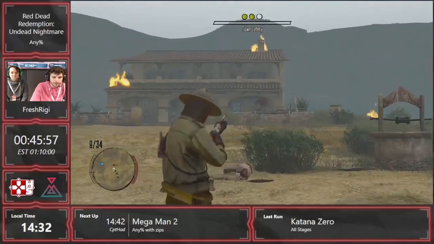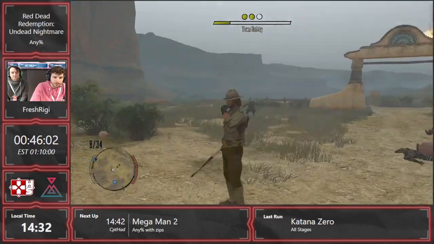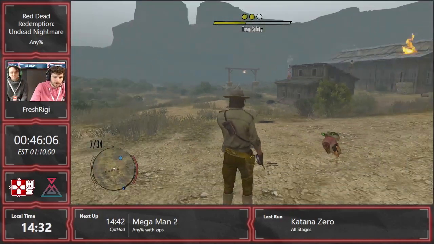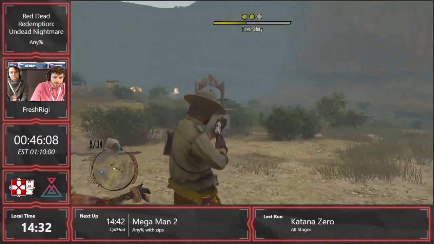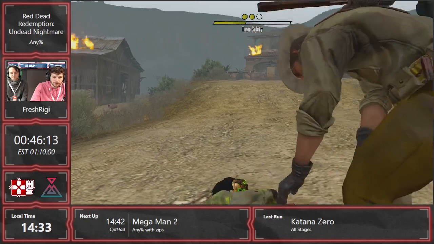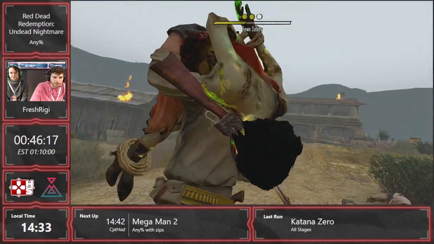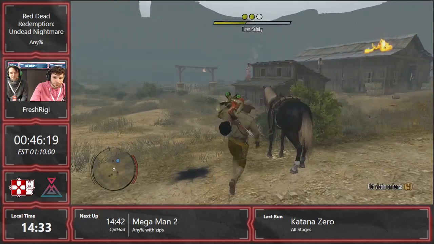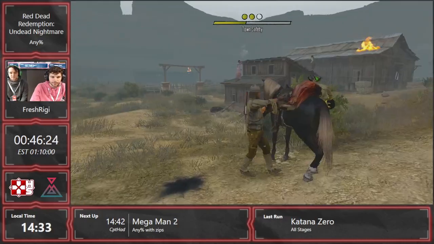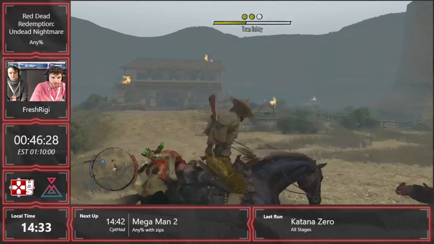Jesus. Because if it's too far away, it will despawn. That's also not good. I am not getting any spawns here, which is a good opportunity to put it on the back of my horse. This is actually good. Now I can get on the horse and clear the rest of the town.